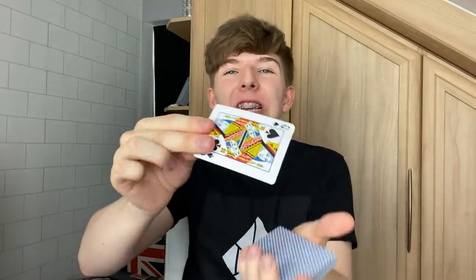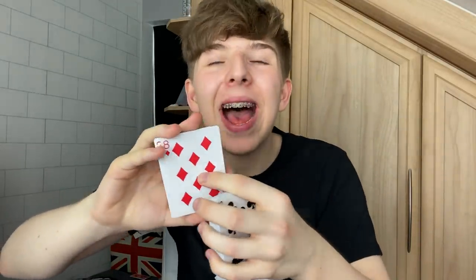So let me show you this again. I pretend I'm holding one card, but really I'm just holding two. And then all I'm literally doing is really fast snapping my fingers and dropping the queen onto the top of the pack. When you're practicing this trick, the first thing you need to learn is how to make two cards look like one. So essentially I'm just flicking through the deck of cards and picking up two cards. I try my best to make those two cards look like one. This will take a little bit of practice, but literally just practice picking up two cards and holding them by the corners and making those two cards look like one.